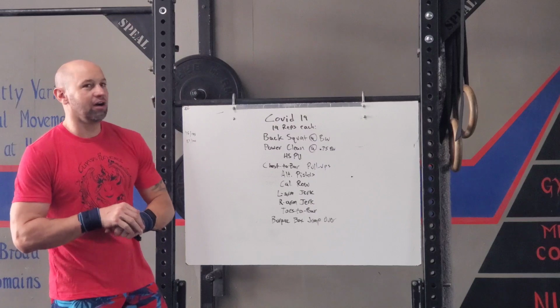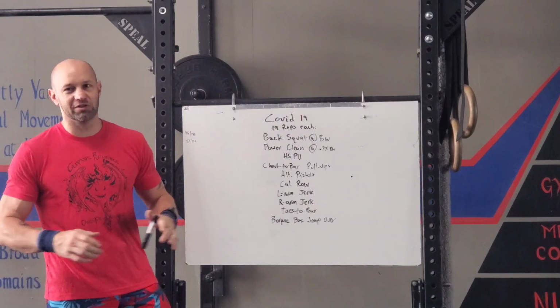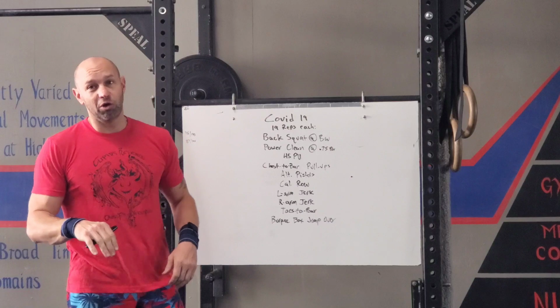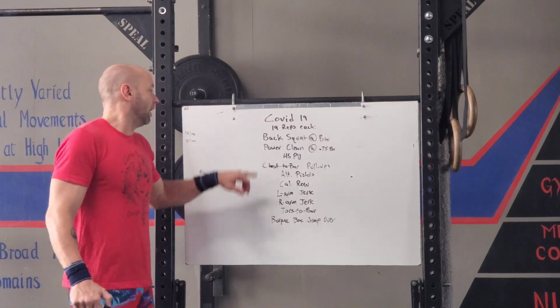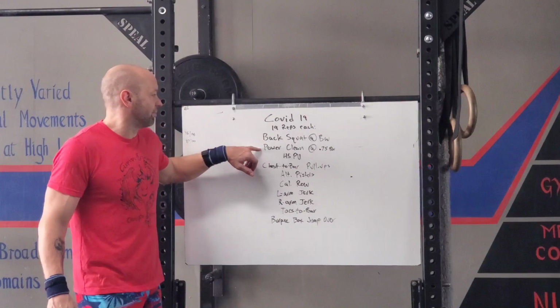If you're up there in body weight, try to scale it down to as heavy as you can. The big part of this is you're going to have to clean it from the ground and get it on your back. No using a rack, for the people out there that don't have racks at home. So that's going to be your body weight back squat. Your next movement is going to be the power clean.